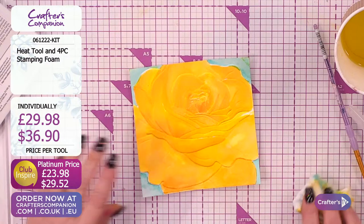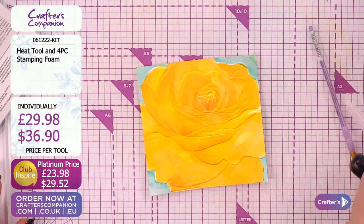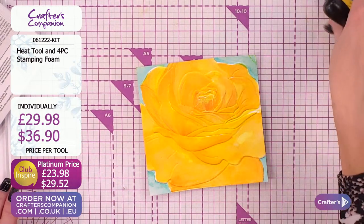Rachel is saying, my cat loves to drink the paint water. Imagine if the paint water's got a little bit of sparkle in it or something. You imagine, eh? I am going to move it out of the way, I promise. I'm going to move it out of the way. Oh dear.